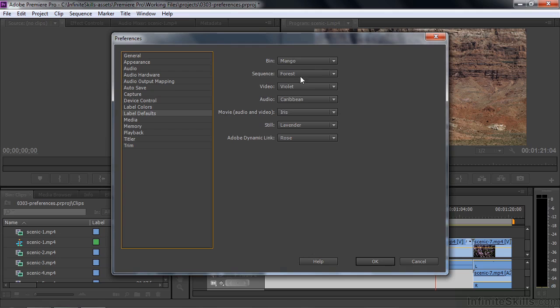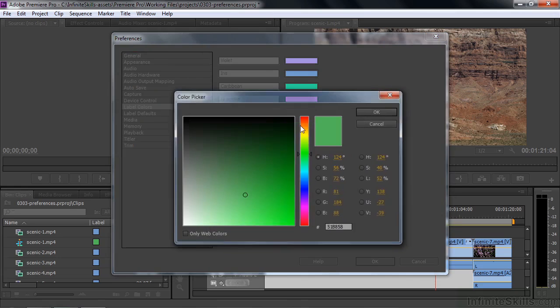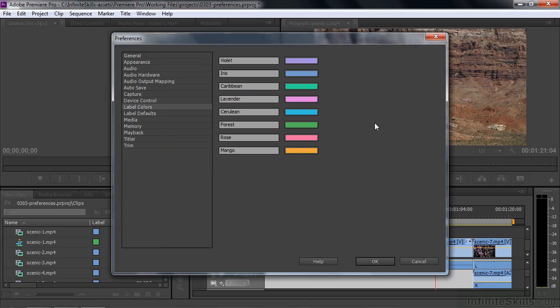Label colors and defaults. Let's go to defaults first. This says the names of the colors associated with the labels over here in the project panel. We've got that kind of blue for the clip and that kind of green thing for the sequence. Over here you notice it says sequence is, well, my gosh, it's forest, not green. Well, who knew? Down here for the clip, it says movie is iris. Okay, who knew that was iris? But at any rate, that's how that works. I can change the names here by just typing in a new name, and I can change the color simply by changing the color here and really customize the heck out of my project panel.